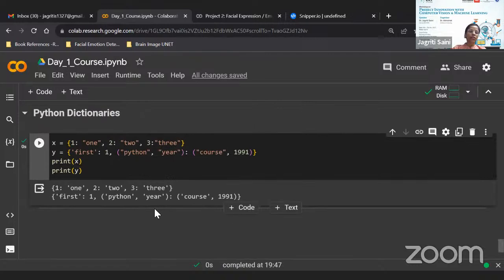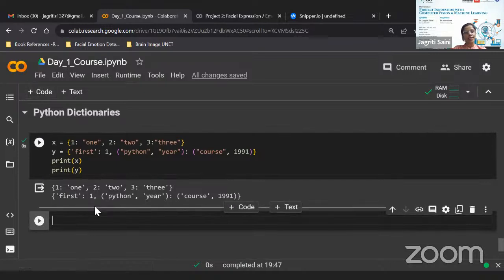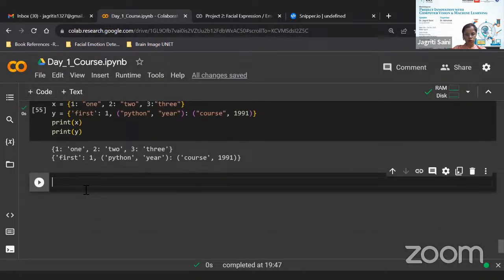These are some random dictionaries I'm creating with key-value pairs. We can have them in any format. You can have a mixture of data types, anything. And we can access them with keys also. For instance, from dictionary X, I want to access the first element. You can see 1.